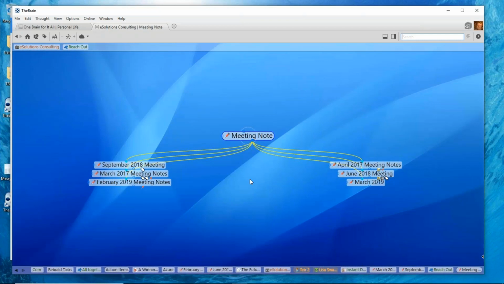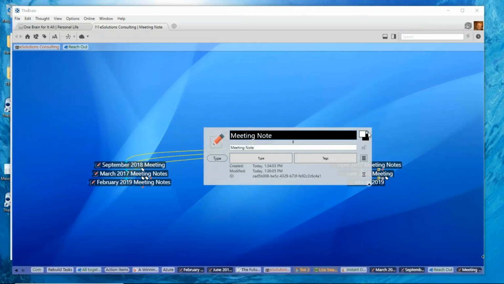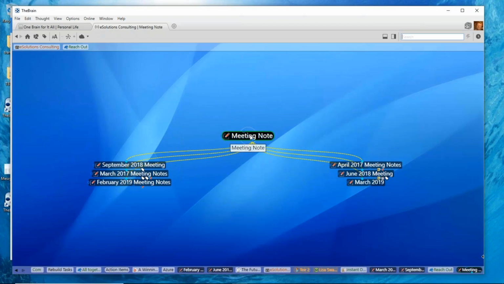That's just perfect. And let's change the look and feel of the background and the text as well. So I want to flip these. I want white text on a dark background. I think that looks absolutely perfect. That's going to make it stand out. And notice by applying these changes to the meeting note thought type, it has then been applied to all thoughts that are meeting notes.